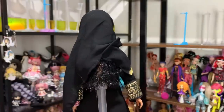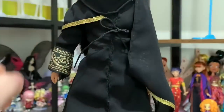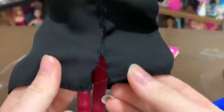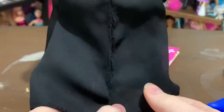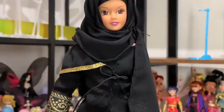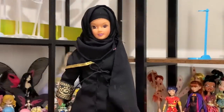She doesn't come with the stand — that's my stand. Her abaya is closed in the front with just a little tie, and then it's stitched all the way down to hold itself in place — but it's not a stitch that's intended to be permanent. It's just there for packaging. That's also the case with my Arabian Friends doll. I think that's interesting because it's never going to hold itself closed again once you undo it, but you have to undo it to get to the central feature, which is the second outfit. But totally fine — and this is an absolutely exquisite outfit. They did a fantastic job.